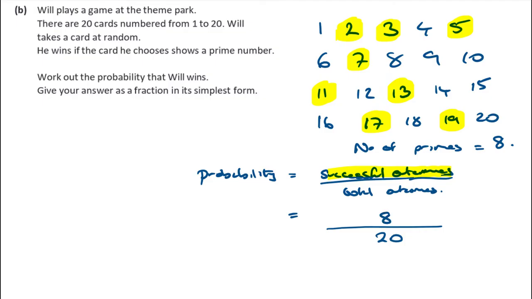Okay. Now don't forget, we need to write it as a fraction in its simplest form. 8 over 20 has common divisors. They're both even numbers, so you can halve them both, can't you? In fact, you can divide both of them by 4, actually. It's better to search for the largest number that you can divide into both. So dividing both of those by 4, I'm going to get 2 out of 5. So he's got a 2 in 5 chance of winning the game.